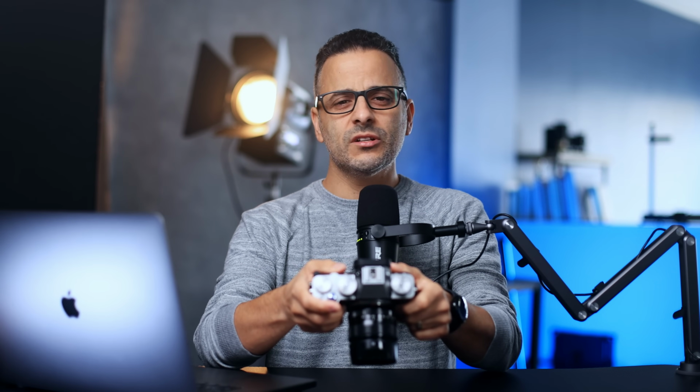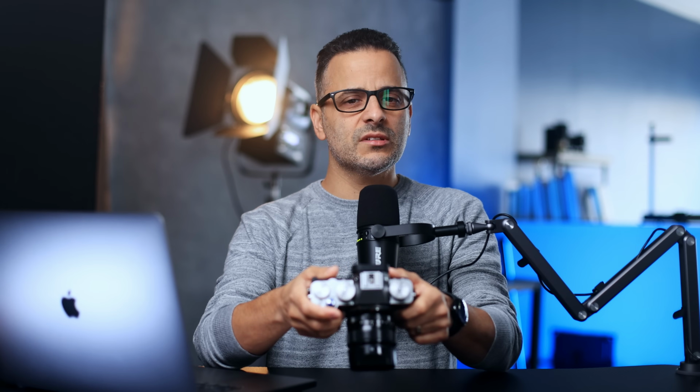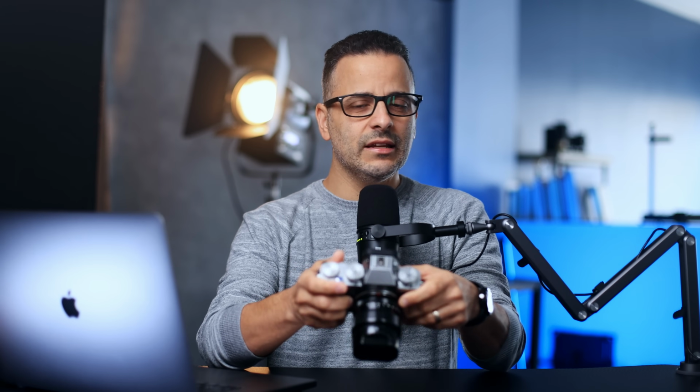Another quirk is the strange redesign of how the joystick works. You can no longer press it in to choose the center point and also select the point, only one or the other. And I have no idea why they changed the way that works, but I hope they heard enough of us griping about it and that they're going to just change it in a firmware update so it works the same way as the X-T4.